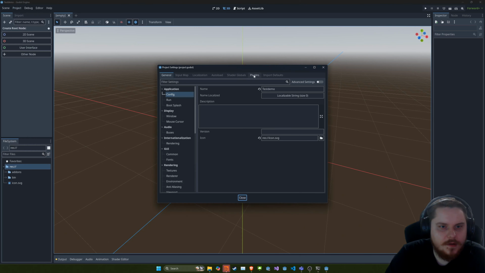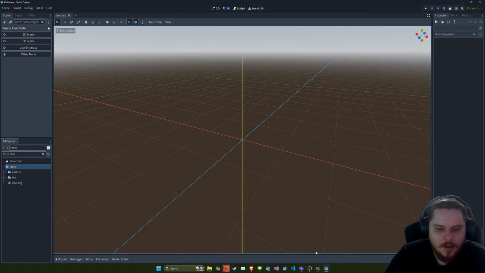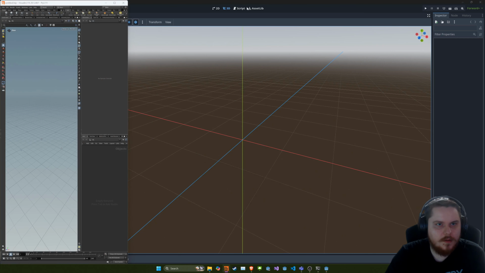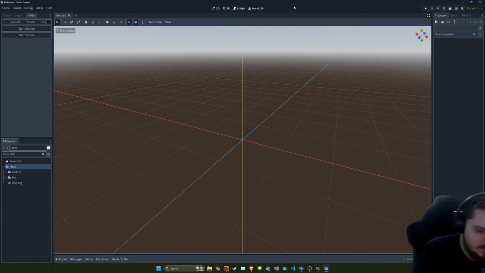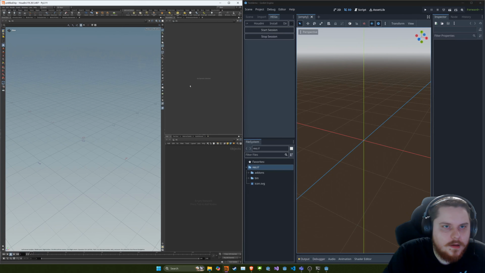Actually, I forgot to do one little thing, but that should be fine. In project settings, under plugins, enable this plugin. Okay. And now you should have this panel over here where you can start a session. So if my Houdini is started, yes, it is. I'm going to quickly bring this over like that.